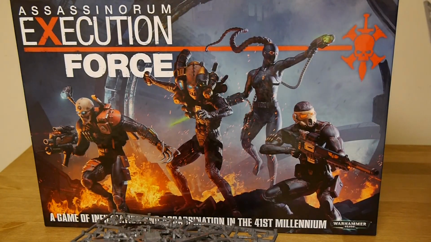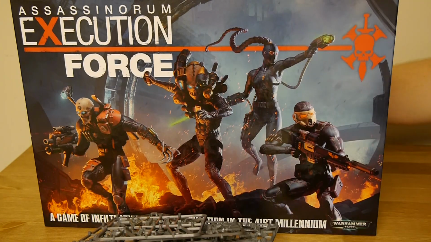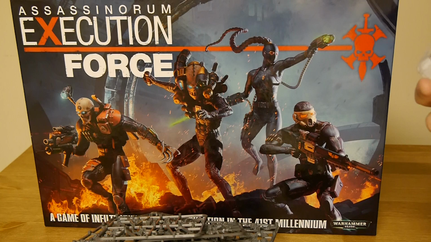Even comes down to the piece where she has a ponytail. The ponytail is actually a separate piece. Of course, we got the bases. We have event cards, which are looking pretty cool. Let's crack that open and take a look.